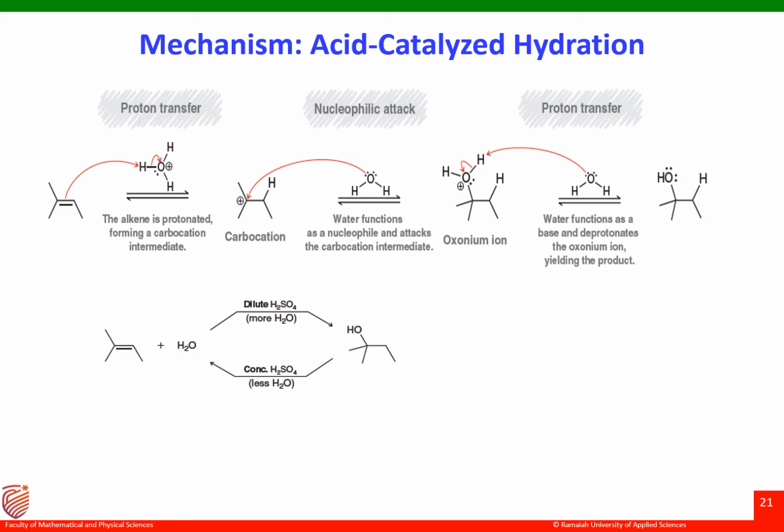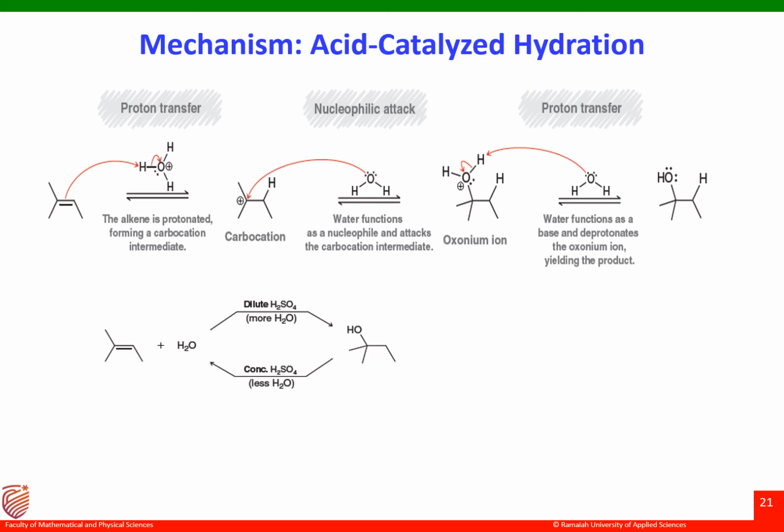Now water also functions as a base and deprotonates the oxonium ion by pulling out one of the protons. Therefore proton transfer will happen and lead to the formation of an alcohol. The end product that we get has a hydroxy group, which is nothing but an alcohol group. So this is the mechanism.